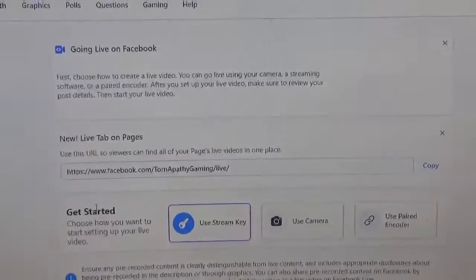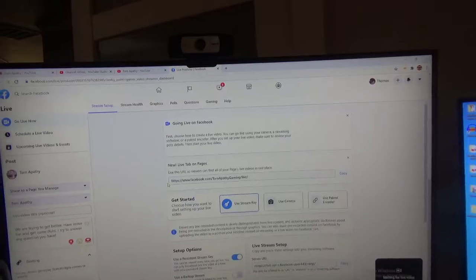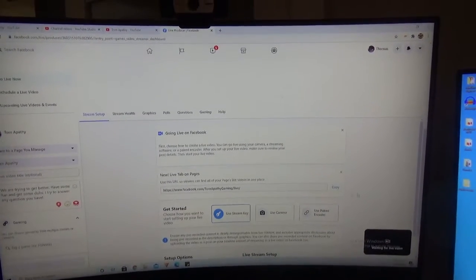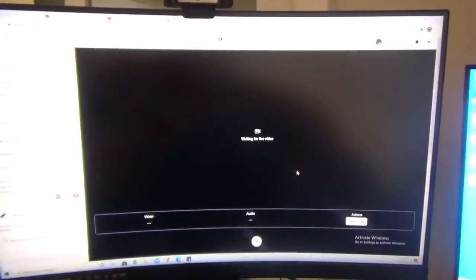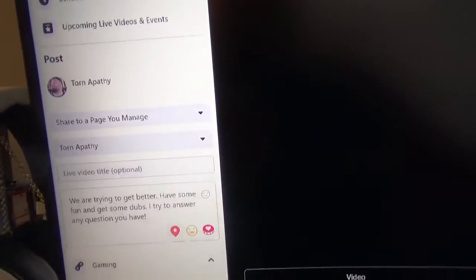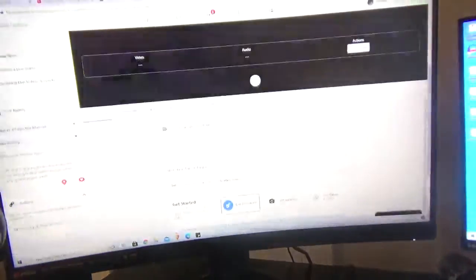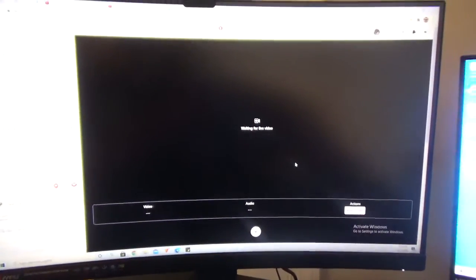It brings you to, guess what? Another page, which has stream key elements, which I'm trying not to show. And then, of course, then you have your waiting for live section. It's sort of hard to see because that section's blacked out, but then you can see where you have to share your page to manage, and you have to set up a separate account. It is very convoluted. It is very difficult to get everything set up.